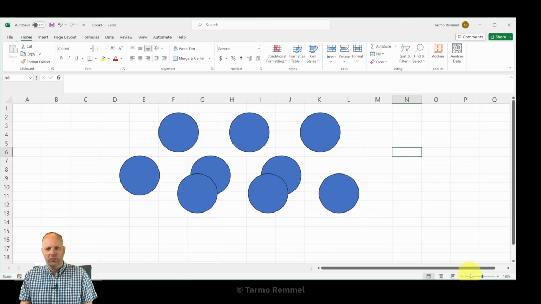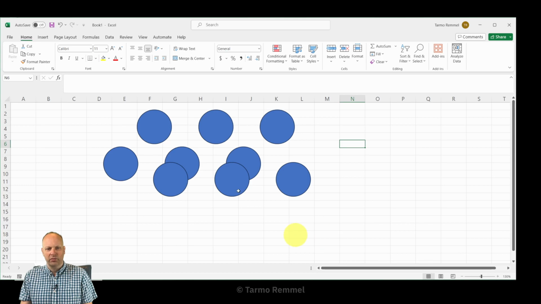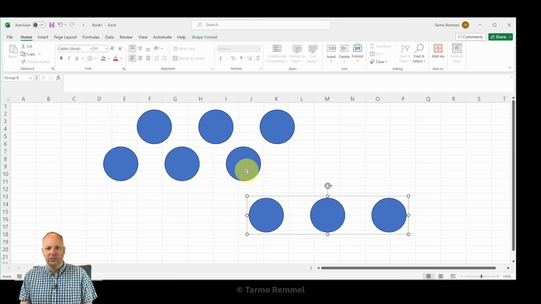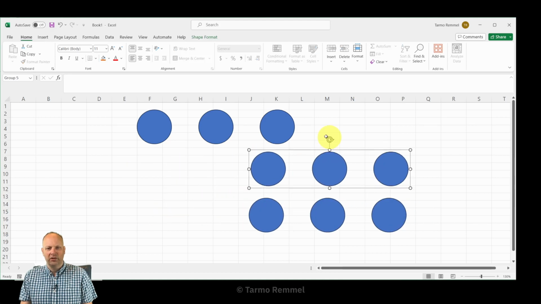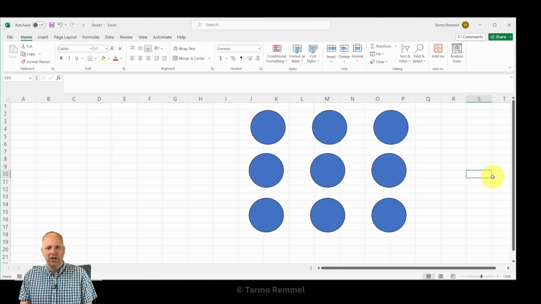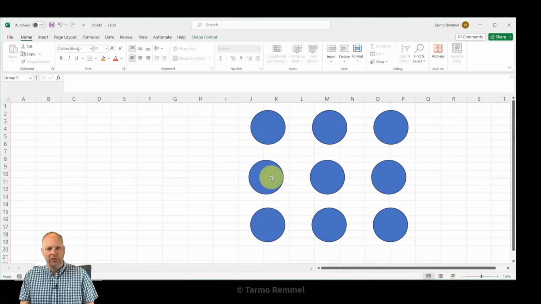So I'm going to zoom out a little bit just so that we can see that pattern better on the screen. And I'm going to, first of all, eyeball these things into some kind of location that looks about right but might not be perfect, but it's close. You say, well, that might be good enough for me, but I don't really know if it's exactly how I want it. We already know that these things have been spaced out equally. Maybe what we want to do is get them spaced out in the opposite direction now.